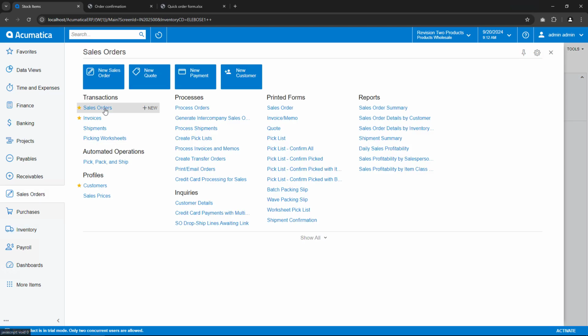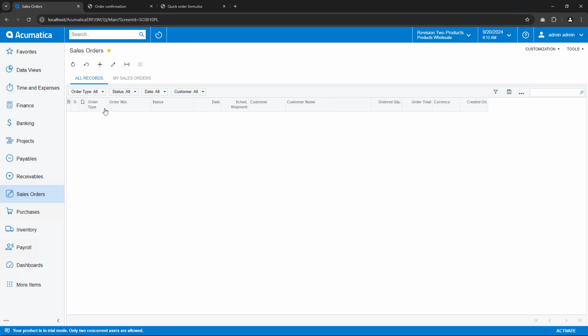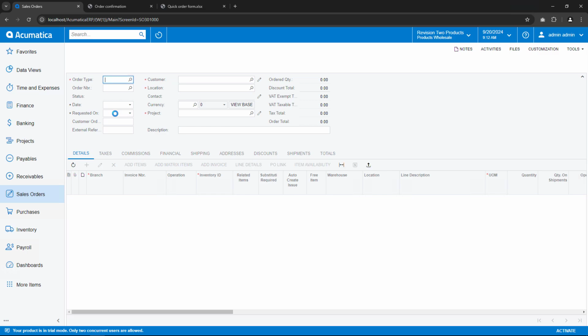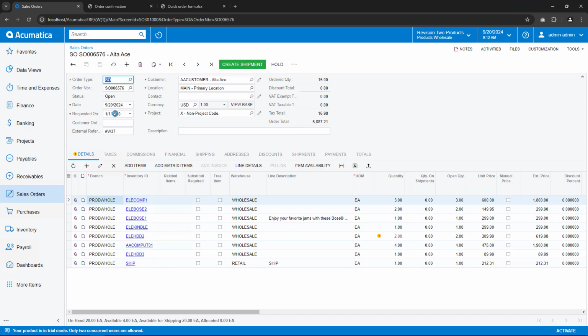And there's really one main highlight that I'd like to make on this short presentation. You'll see the order number now exists within the system. This is what I placed today. There was 15 items for $5,800. And if I open that up, it exists in Acumatica the same way that any other order would exist within the system. Right? We're not changing the way the back office system works. We're not adding new fields, new windows, or differences to it. It's business as usual back here. The only real difference is that these items are going to be within the system extremely quickly and without errors because the customer made them happen.